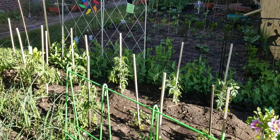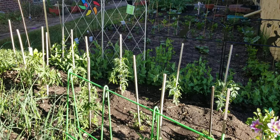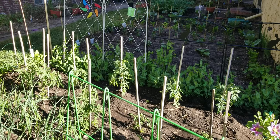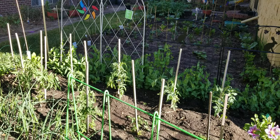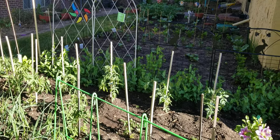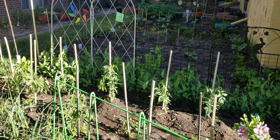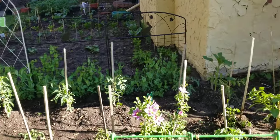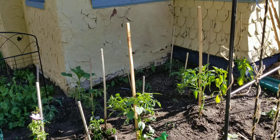I started the seeds probably at the end of March, and I guess they would start putting on tomatoes and blooms now, but they mostly were inside all the way up until the first week of June, and just really didn't get a super amount of growth on them until we planted them in the ground. But they're looking beautiful, so I'm happy regardless, and our tomatillos are blooming and setting fruit on them.